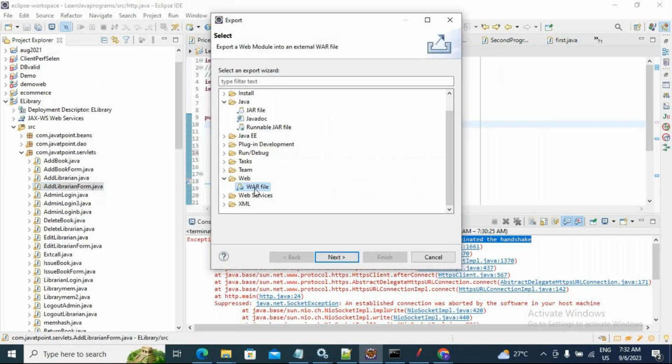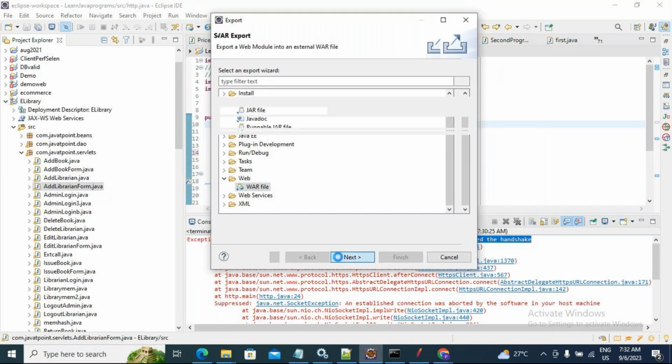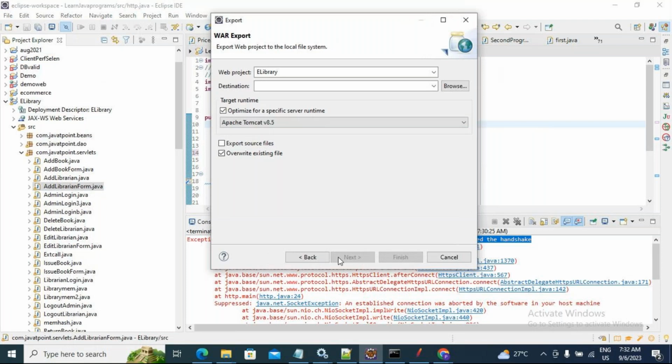So creating this war file or a jar file might vary from project to project. If you are taking the responsibility of doing the profiling and creating a war file for your own profiling, then you may need to get an instruction from a developer one time: how do they go and create a jar or a war for their project, right?